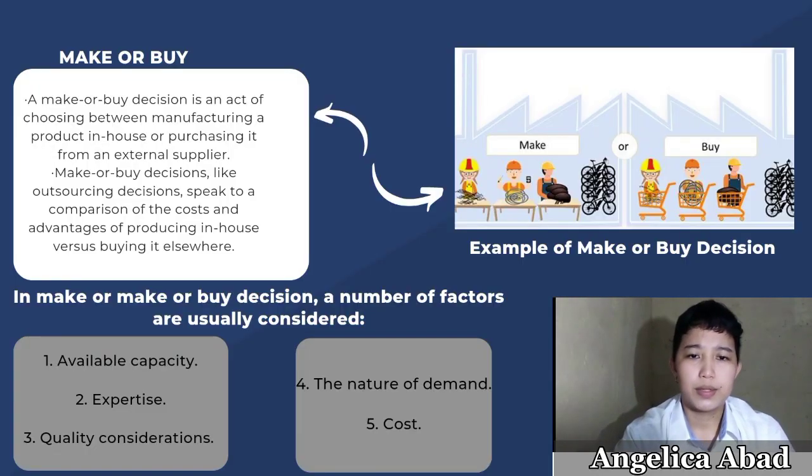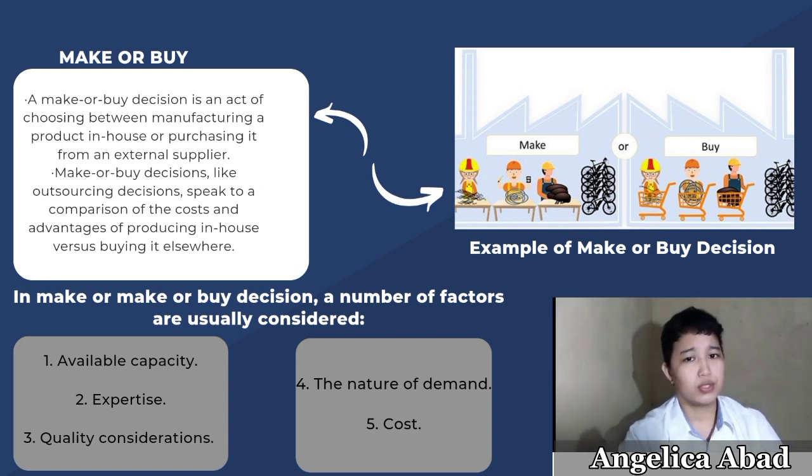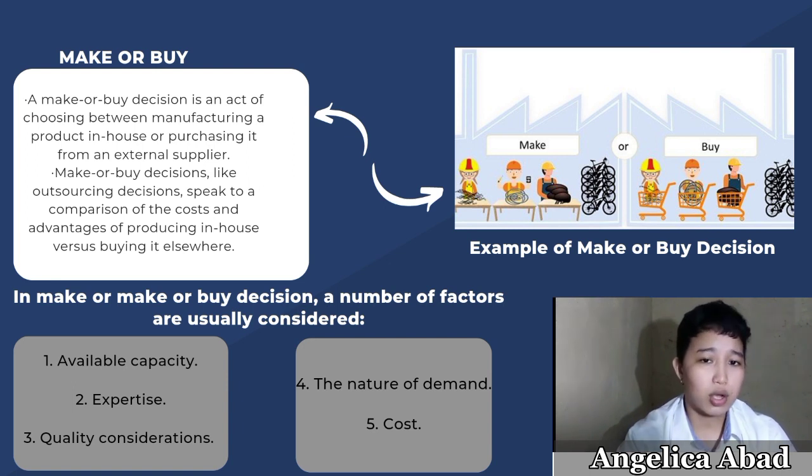Good morning everyone, I'm Angelica Abad and my topic is make or buy. A make or buy decision is an act of choosing between manufacturing a product in-house or purchasing it from an external supplier. Make or buy decisions, like outsourcing decisions, speak to a comparison of the cost and advantage of producing in-house versus buying it elsewhere. The very first step in process planning is to consider whether to make or buy some or all of a product or subcontract some or all of a service.